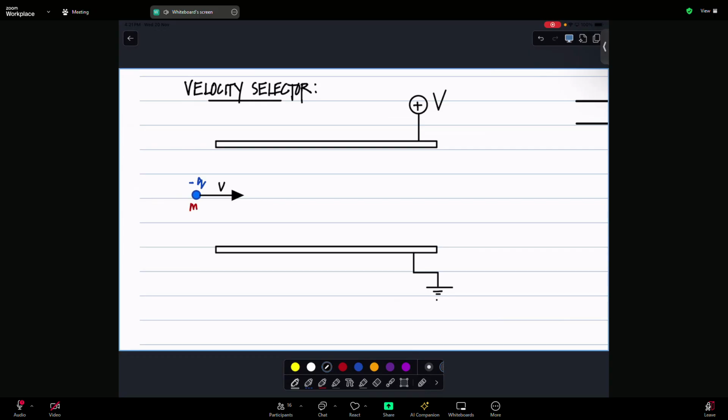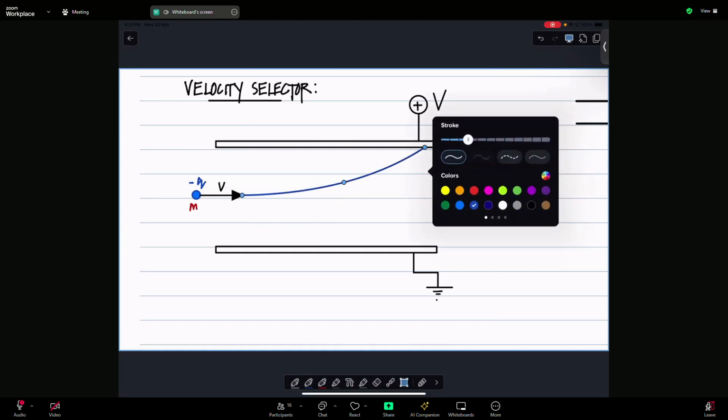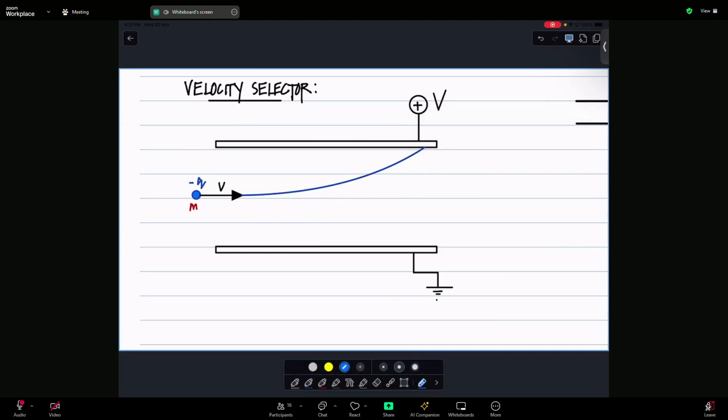And the path it takes is the path of a what? Projectile motion. Very good. So you'll see that it does a projectile motion here, and it'll go and hit the plate at the top like that. Or it can go outside as well, doesn't matter, but it goes up. That's the main thing. I'll use a color here for going up. So the color is blue. Blue means whatever force you're seeing here right now is due to which field? Electric field, right? And do you remember there was a formula for the force in a uniform field due to electric field? Let's see if you can retain information from a day before. What was it? VQ by D. Yes, very good.